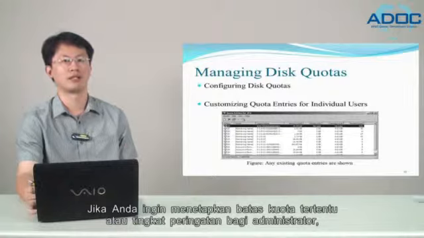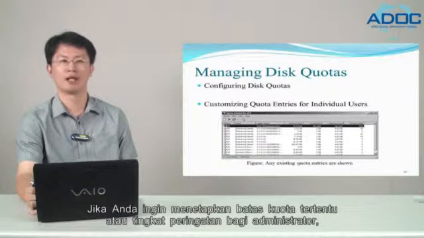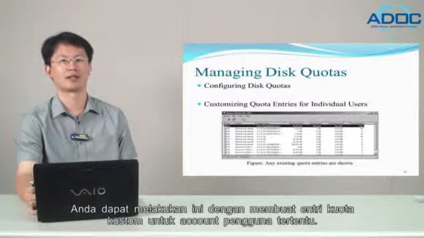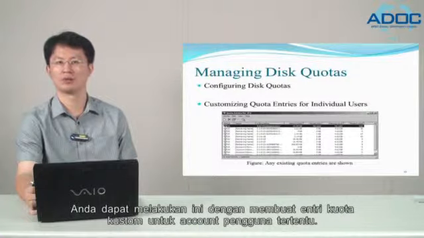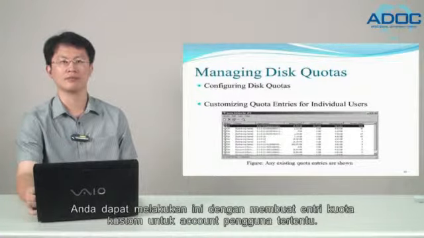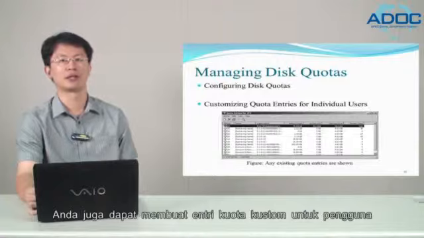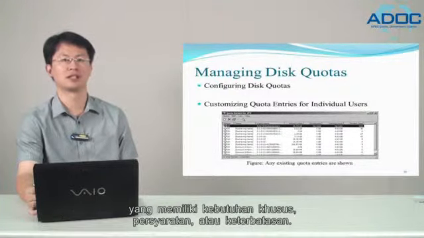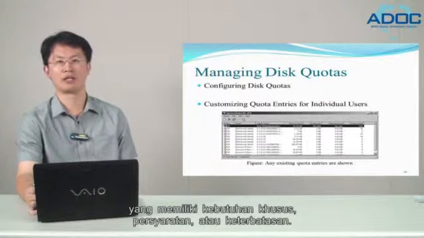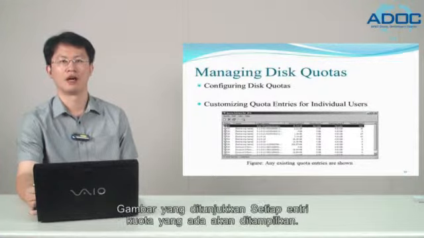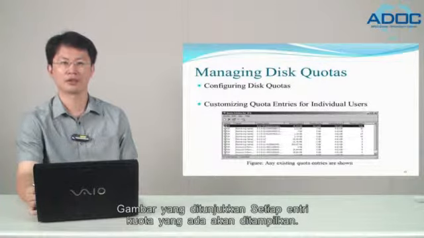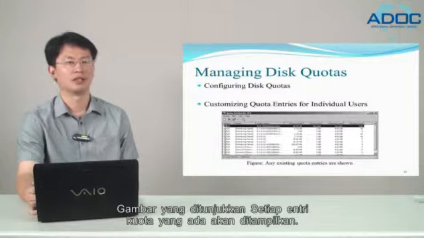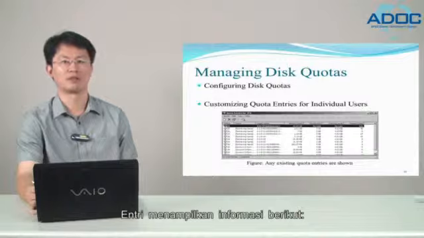If you want to set a specific quota limit or warning level for an administrator, you can do this by creating a custom quota entry for that particular user account. You can also create custom quota entries for users who have special needs, requirements, or limitations. A figure showing any existing quota entries is shown. The entries show the following information.